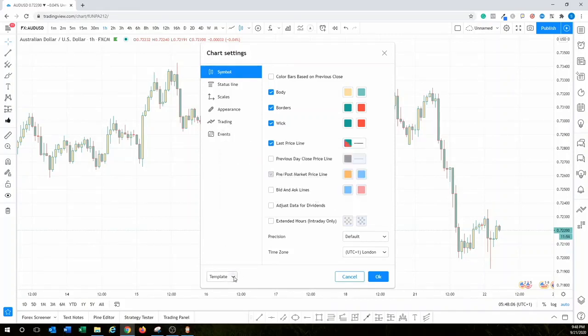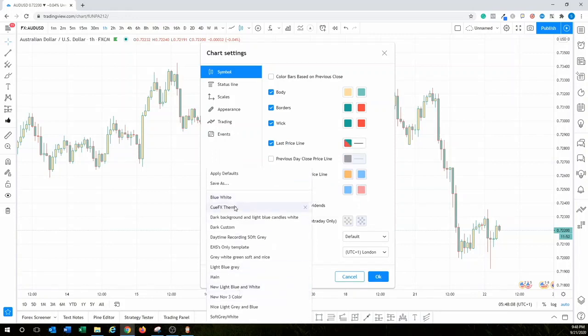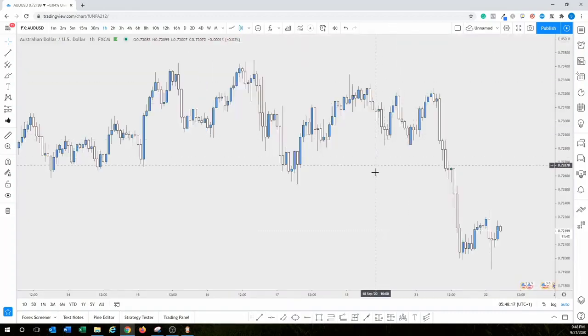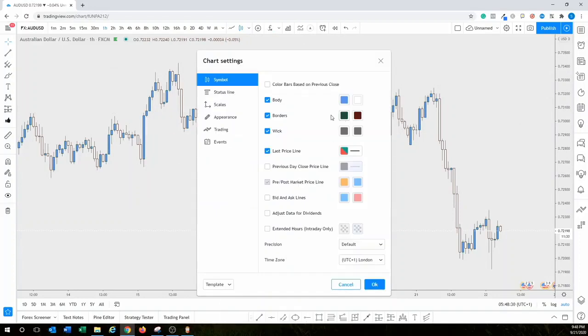But for me, I've saved it. I like this, where is it? Mine is like a light gray. Here. So this is my color scheme that I like. It's got a gray background. It's got blue candles showing me prices going up, and then white candles, prices going down. That's what I like. You can look at my color scheme here. You can copy them if you want. You can pause the video here and just copy it.